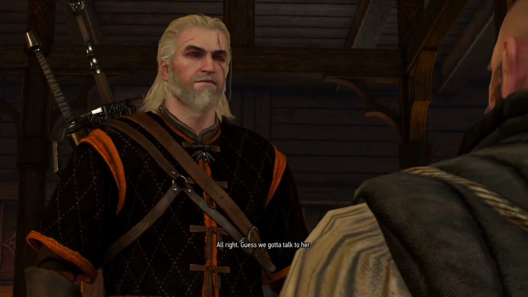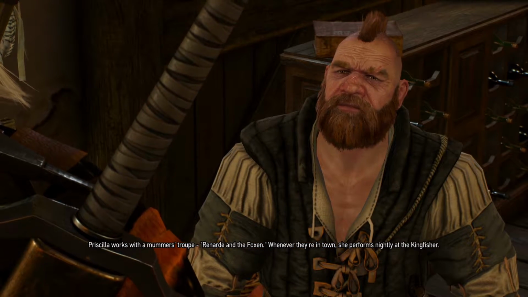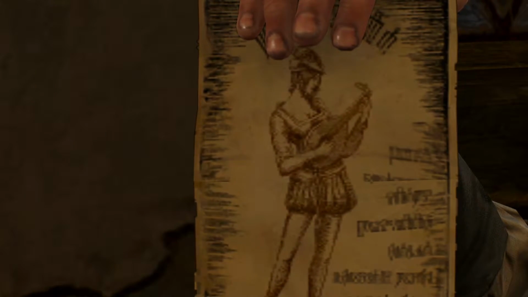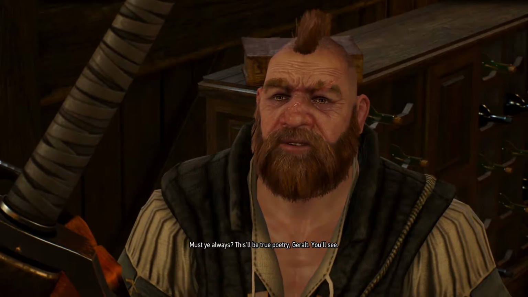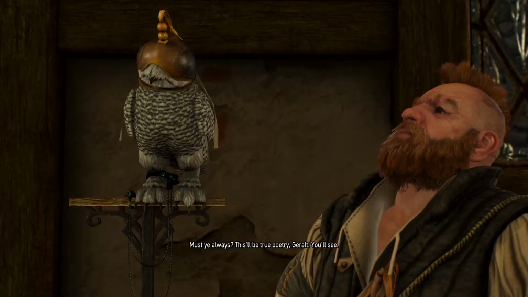All right. Guess we gotta talk to her. Priscilla works for the Mummers troupe, Reynard and the Foxen. Whenever they're in town, she performs nightly at the Kingfisher. Mean we've been sentenced to an evening of poetry? Must you always? This'll be true poetry, Geralt. You'll see.